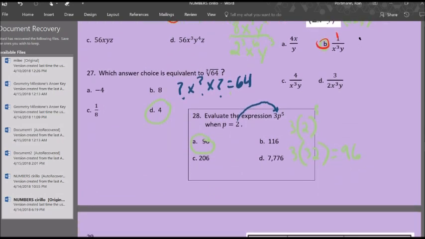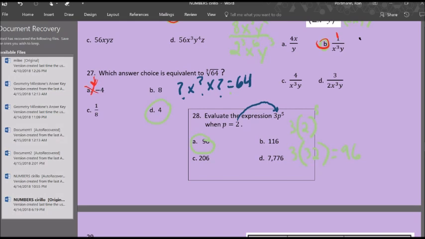Number 27, this says the cube root of 64. It says what times what times what gives you 64. You're looking for the same number multiplied by itself 3 times. What number would give you 64? Your answer is not A. I'm glad I put that on there. Your answer is not A.